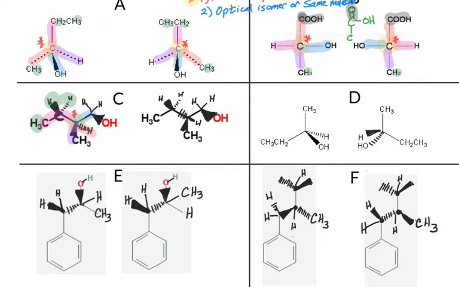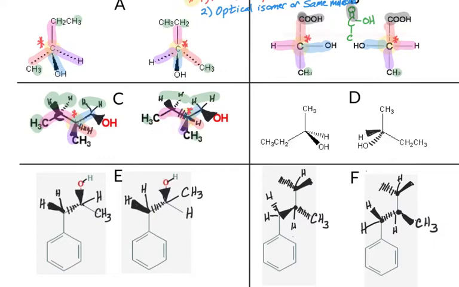Let's look at the last one and see if it's asymmetric. If we look at that carbon, it has 2 hydrogens here, so we know right away that that one is not asymmetric. And again, we see the same thing with the other molecule because these 2 are matched sets, so you know that we'll have not asymmetric, asymmetric, and not asymmetric.